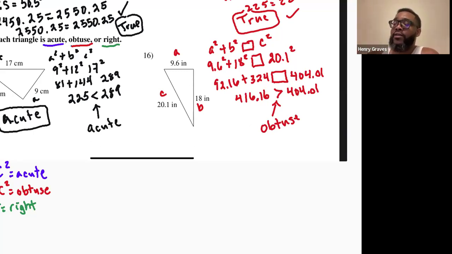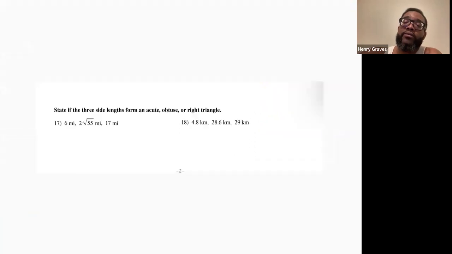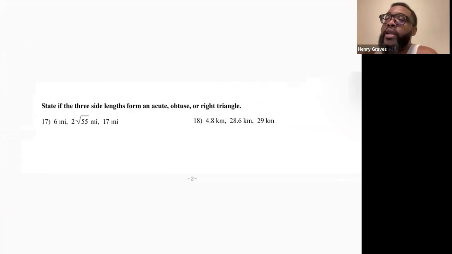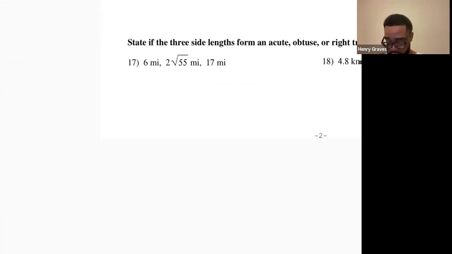Cool stuff. All right, go to the last page, and thankfully there's only like 2 of them. All right, on number 17, of course, they make it harder. Doesn't make anything impossible. Let me look at something. 2 times square root of 55. That's 14.8, so that's going to be yes, right?